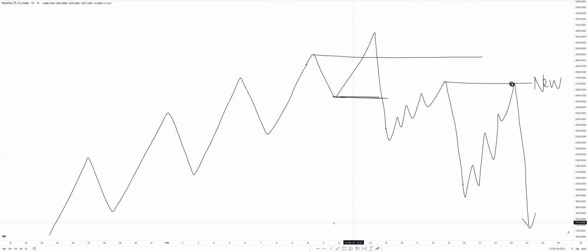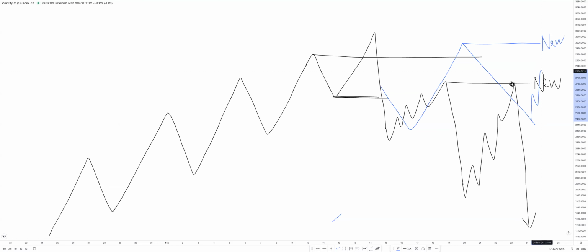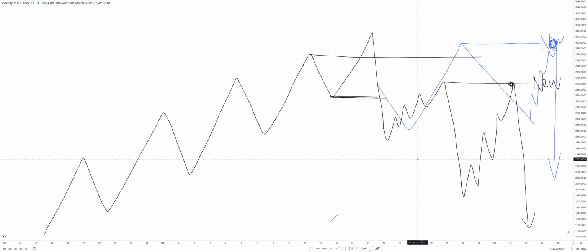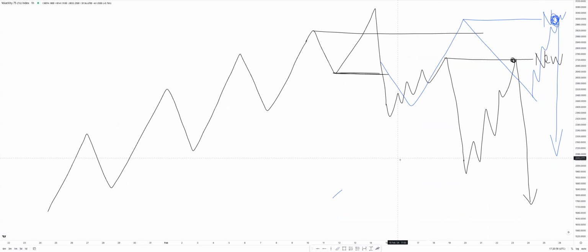Let's check on the second example. On the second example, price has a possibility of creating some lows and also breaking our invalidation point, actually disrespecting it. Then price may proceed creating some lows. So this structure right here is what we call the new invalidation. Price has a possibility of making some highs, respecting our new invalidation so that we could proceed creating some lows. So that's our second example.